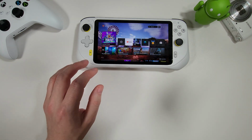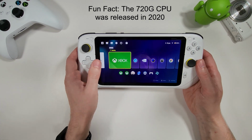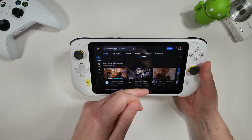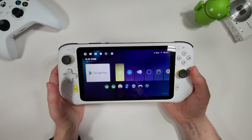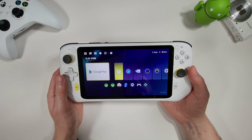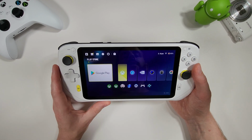Now what about the fact that this is obviously a slightly older Android chipset? You can install games from the Play Store, as you'd expect on any Android device, and they do work fine. Obviously you're using a GPU which is a couple of years old, and again there's going to be people saying, well, why didn't they put in maybe an 888 processor or something with a bit more power in it? And the reason behind that, I believe, is because of the power efficiency of this chipset.